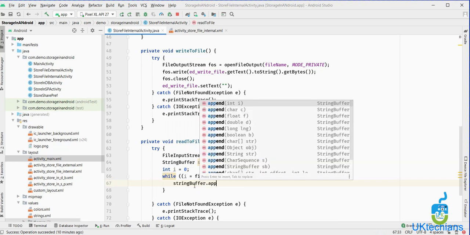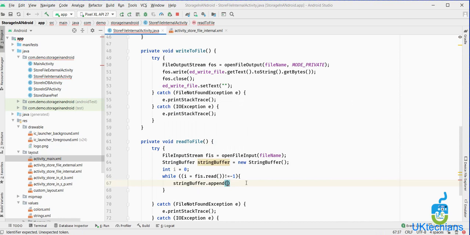So what is the data? Let's append the i and then cast it one by one character. So here we just read the file and here we append the character in the string buffer character by character.